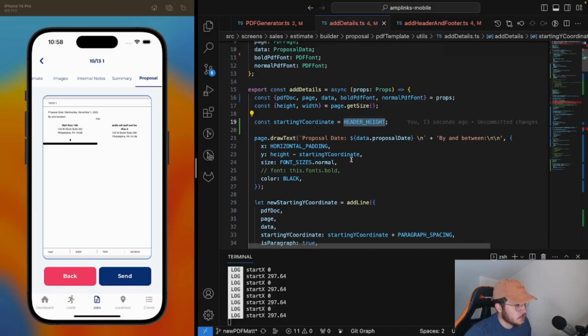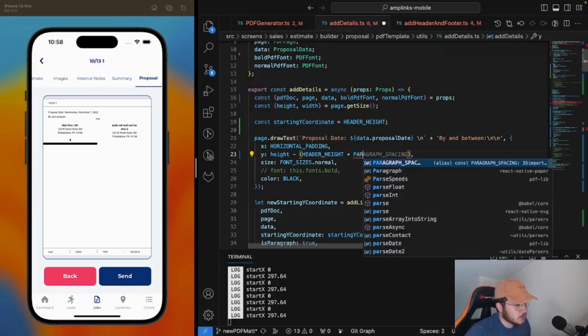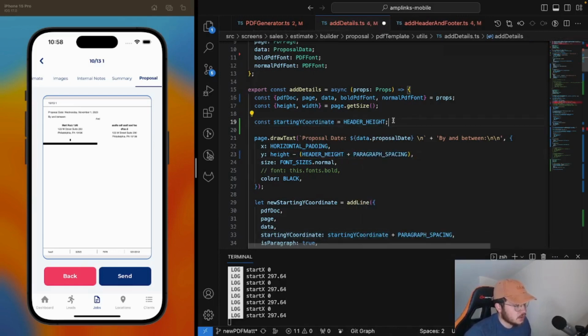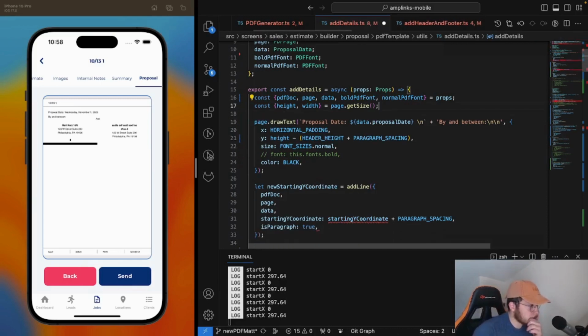So what we would want plus paragraph spacing, because this is the starting coordinate for all of that stuff. And now we have this.